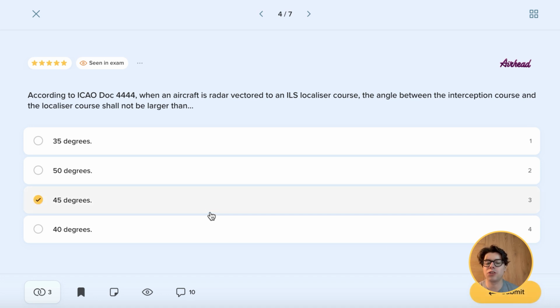Normally speaking, you should not be vectored to an interception course or interception angle of more than 45 degrees. This is generally too much, and you'll see that especially if you fly manually, it will make it incredibly difficult to catch the localizer without overshooting it. However, if you are conducting an independent parallel approach, for example, in that case, the interception angle can be even lower. The interception angle in these cases has to be 30 degrees. So remember, for independent parallel approaches, 30 degrees, and for all others, essentially, it will be 45 degrees.